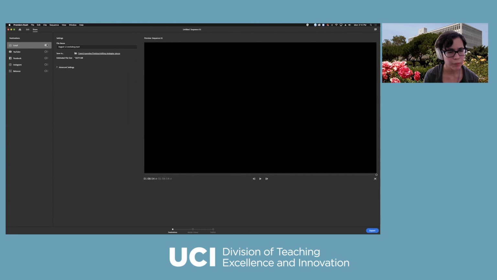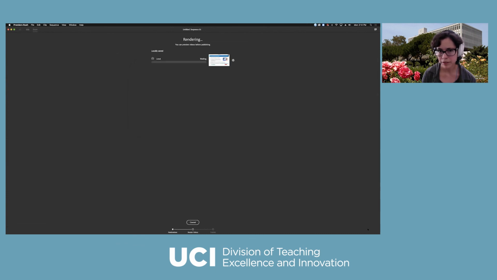Now, this looks really big. It says the estimated file size is a lot of megabytes, and that's probably because Zoom records 4K when you're sharing your screen. So if I click this down caret, I can see it wants to export a 4K video. I don't need that. I do not need a 4K video to share to our YouTube or our user. That's way more than necessary. So I'm just going to change the resolution down to 1080 or 720. All of a sudden, okay, that sounds like a better size. And now I'm just going to hit export.